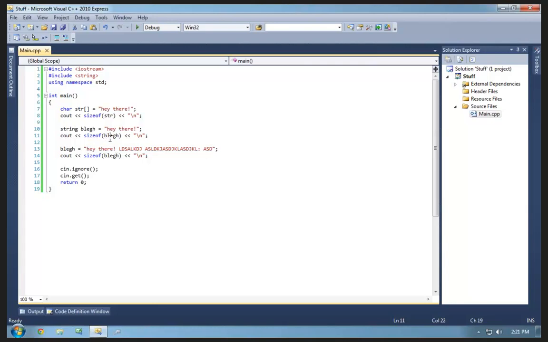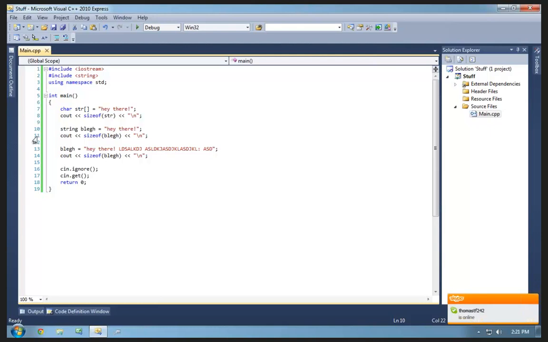So the string class itself cannot be used with the sizeof operator to get the result that we want, because the sizeof operator only returns how much memory is allocated on the stack in order to support the existence of that object. We did not go over pointers, but I won't refrain from using the word pointer, so we'll have some things to talk about once we get to pointers.